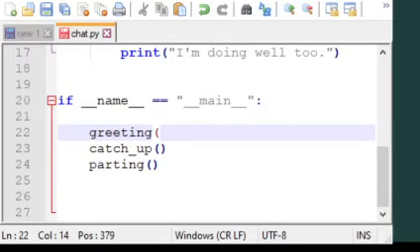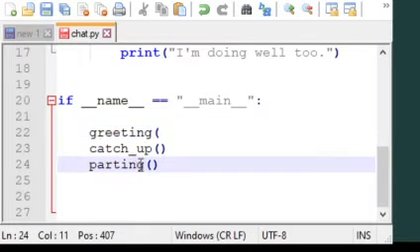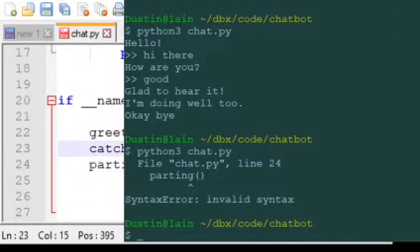Anyway, with syntax errors, a lot of times, why is the caret pointing to this particular line? Okay, just switching my windows here. It's not even pointing to parting.